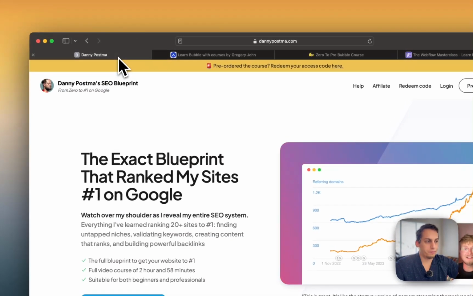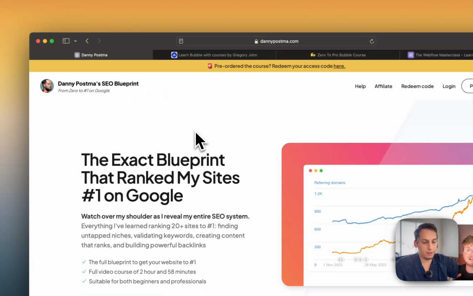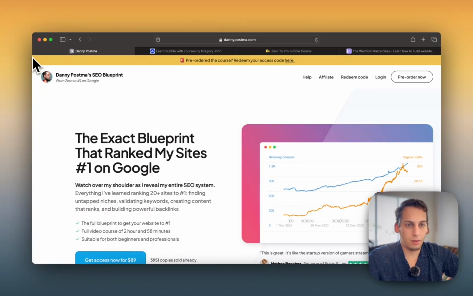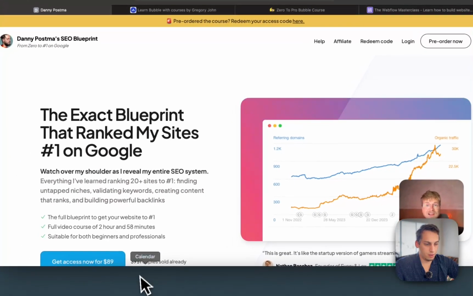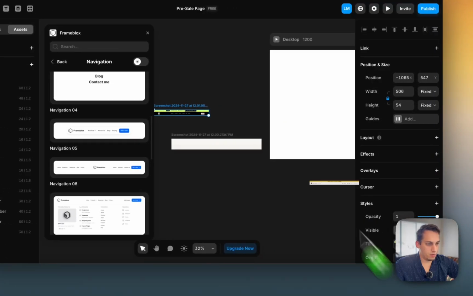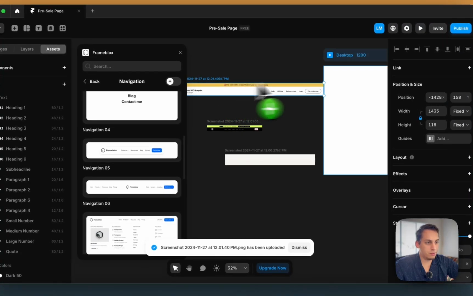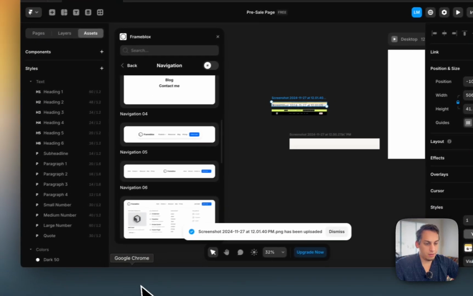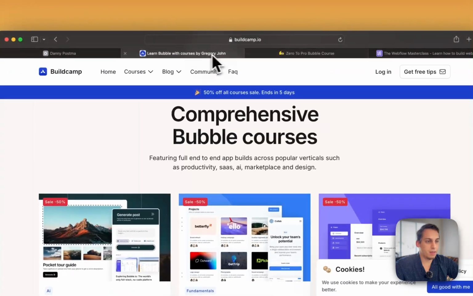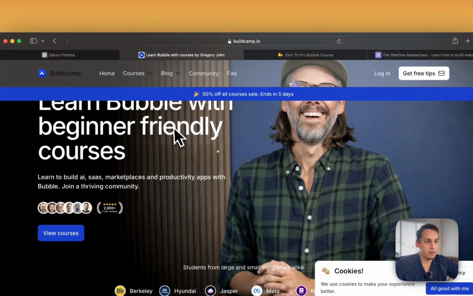I like this one. We can maybe do a combination between all of these nav bars. So let's just put them all in one place, and then at the end, we're going to combine them in terms of design.